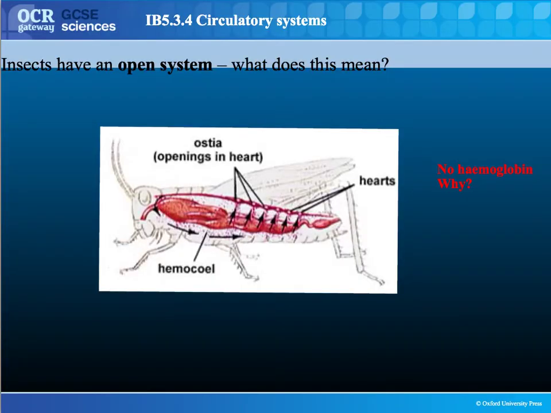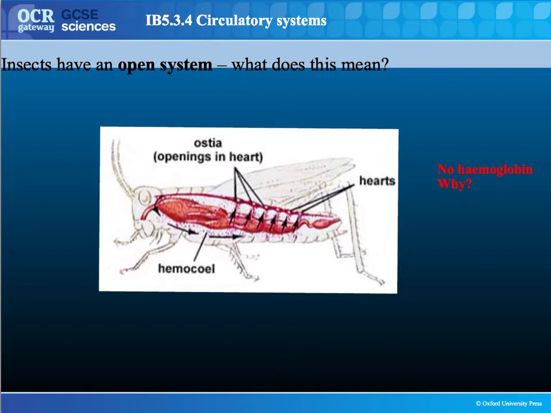Insects are examples of organisms that have an open circulatory system. Now this is different to a closed circulatory system in that the blood substitute is not always contained within blood vessels. Now the way this works is down the back of the insect here we have a blood vessel, the aorta, and here we have chambers of a heart. Now what happens is that the fluid will travel along this aorta, it will exit into the body cavity and filter through, providing nutrients to the rest of the body.